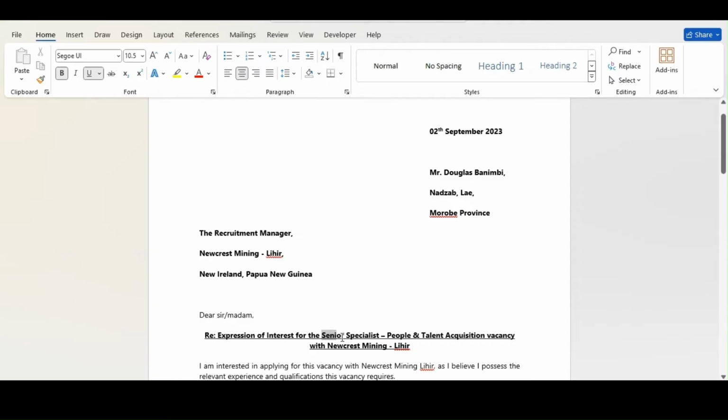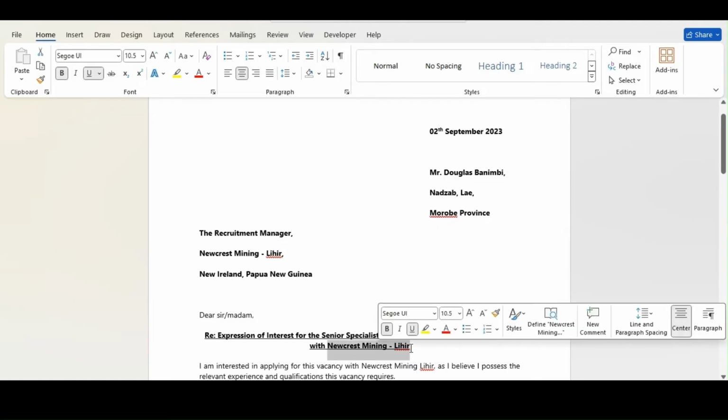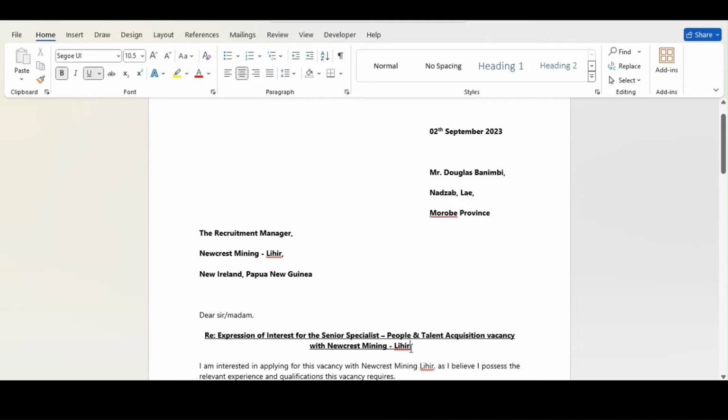This is where you insert the correct, accurate vacancy job title, and then vacancy with the organization which this vacancy is with and where you would like to work at. So that is basically how you introduce the subject matter of this cover letter, and you officially express your interest in the vacancy.